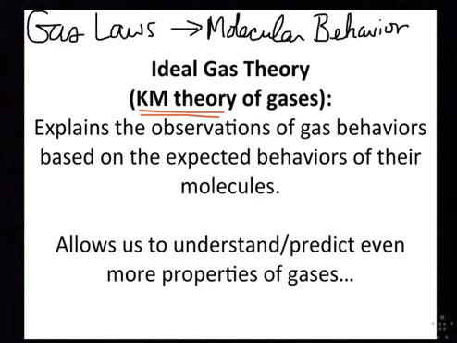But to explain why those laws exist, scientists go back and they say, how must the molecules be acting? How must the molecules be behaving to lead to these observable gas laws? And that's the theory behind the law. So for example, we've said that the collisions of the molecules with the sides of the container can create pressure.